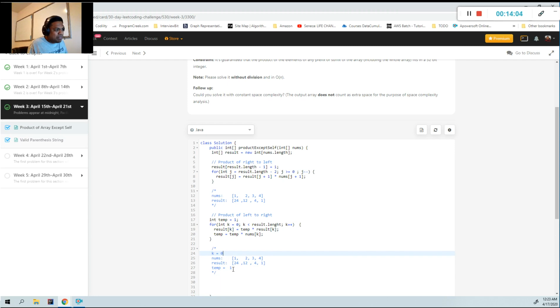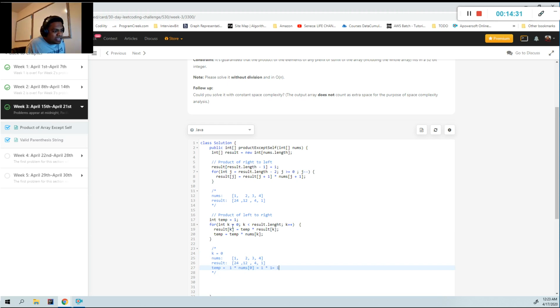And then I am updating temp, because I'm going to go to the next index. When I go to the next index, I need to get this value times temp. So here nums of 0 is equal to 1, times 1, therefore 1.